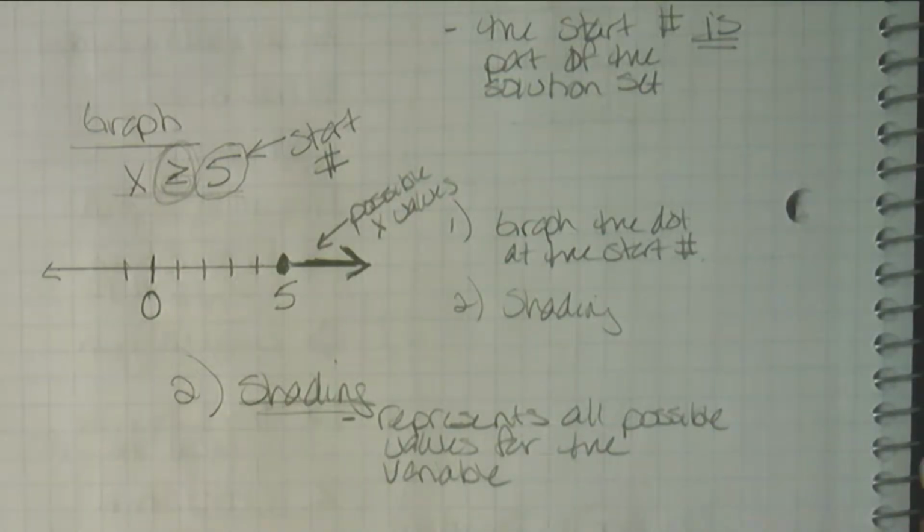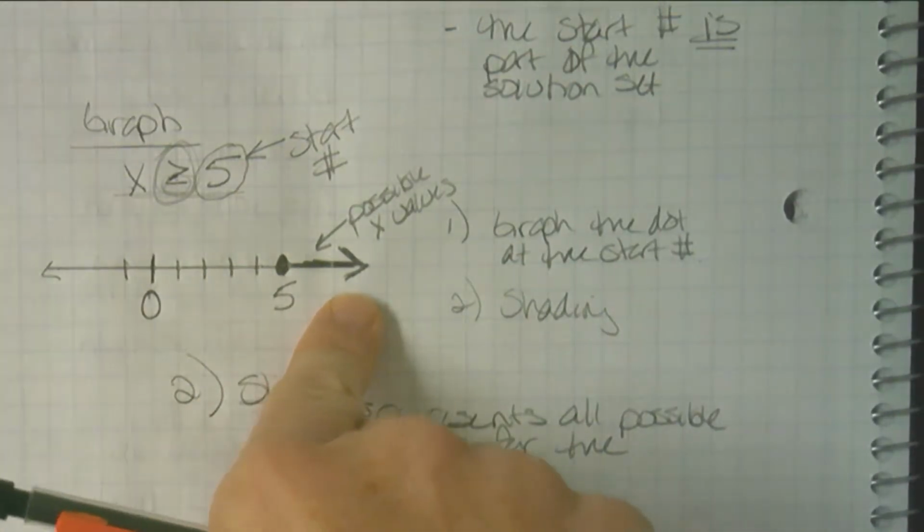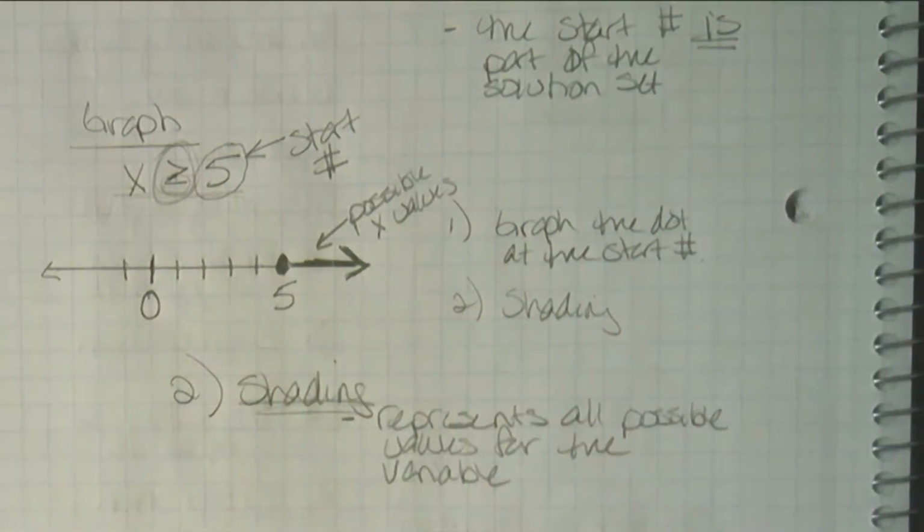Is this slowly coming back to you guys? Nick. Yep. No, it's not going to be hard to see the shading because you're going to shade it. For sure, you can use a different color. I have to see what type of dot it is, and I have to see your shading. So if you want to use whatever color you want to do the shading, have at it. And you can do the same thing on a test or a quiz as well. If you want to get a highlighter and highlight that side of it as the shading, if you want to just get your favorite color pen, that's fine with me.